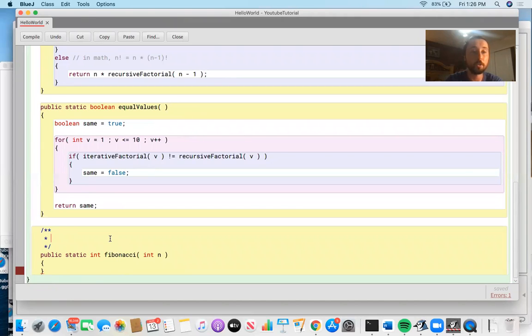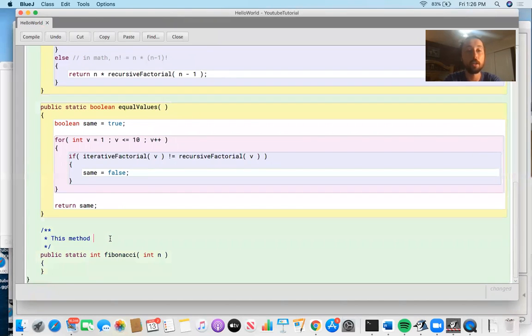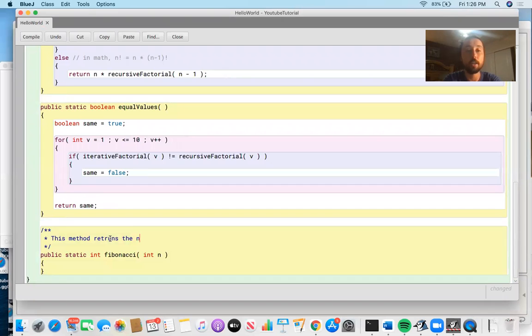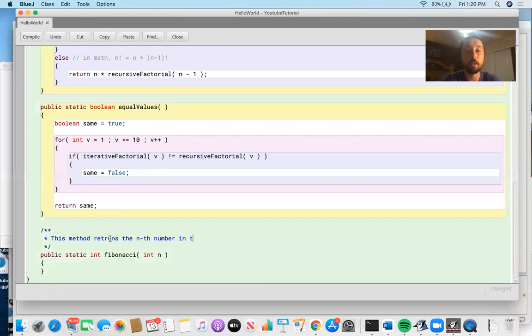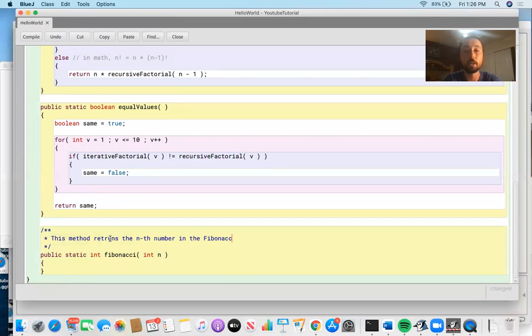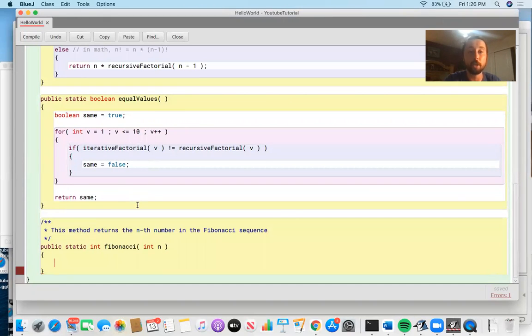But what you would do is you could say something like, this method returns the nth number in the Fibonacci sequence. If you can think about how the Fibonacci numbers will go in your head, right? If you start with 1, 1, and then you just keep adding the 2 previous numbers, you would get 1, 1, 2, 3, 5, 8, 13, 21, 34, 55, 89, and so on. And you can figure out, if you're quick with mental math, what the ones would be after that. Or you can write a program that'll figure it out for you.